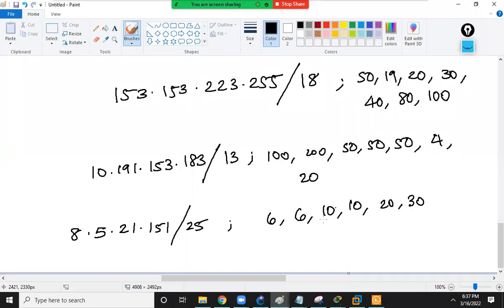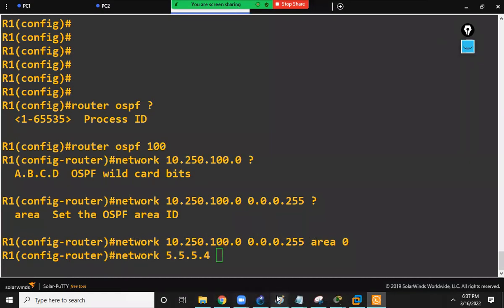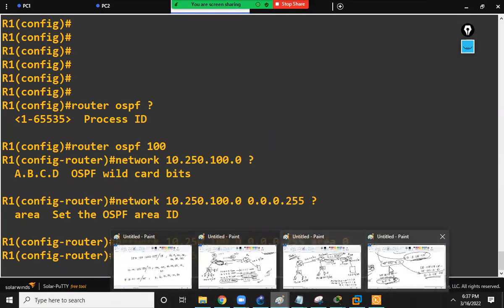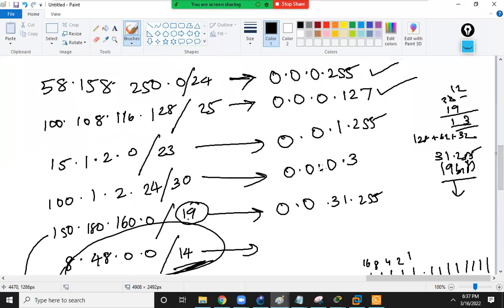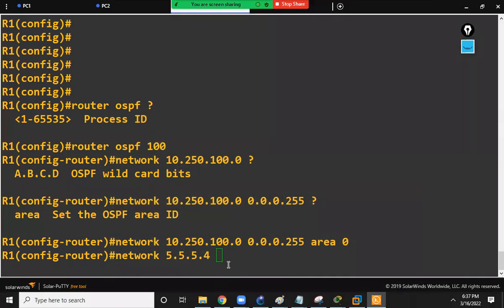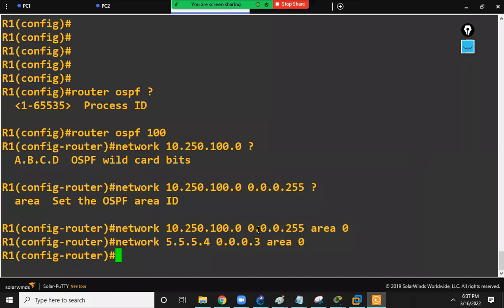So 0.0.0.3. Okay, so the wildcard mask here is 0.0.0.3. And area, suppose everything is in area 0, so area 0. Clear, guys? Okay, then we'll exit.